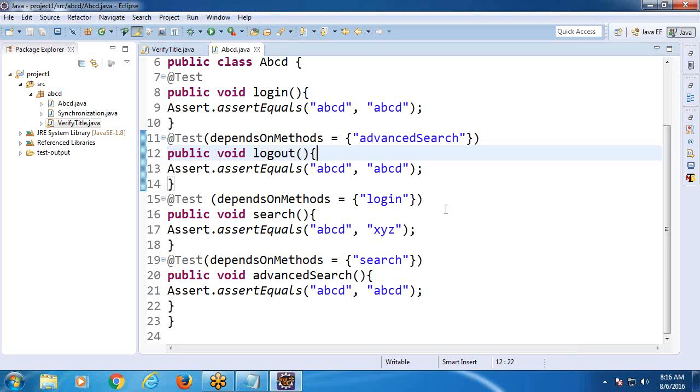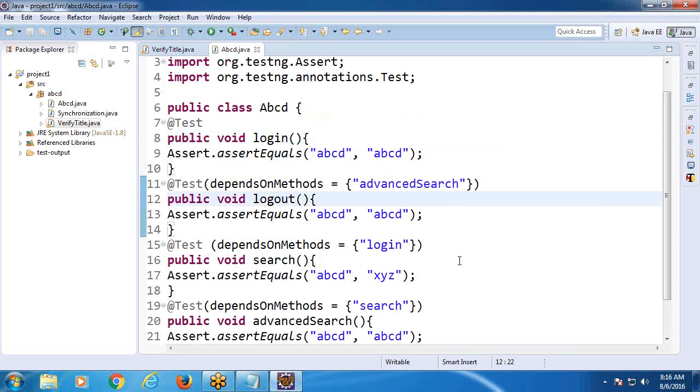Observe here in this scenario, which one is useful, priority or dependsOnMethods? DependsOnMethods. If you use priority, what will happen? If any functionality dependency is there, then blindly it will execute. But if it is dependsOnMethods, it checks every method execution. If a dependsOnMethods test fails, it won't execute the next test case. And one more thing. Suppose we are using dependsOnMethods, but no functionality dependency.